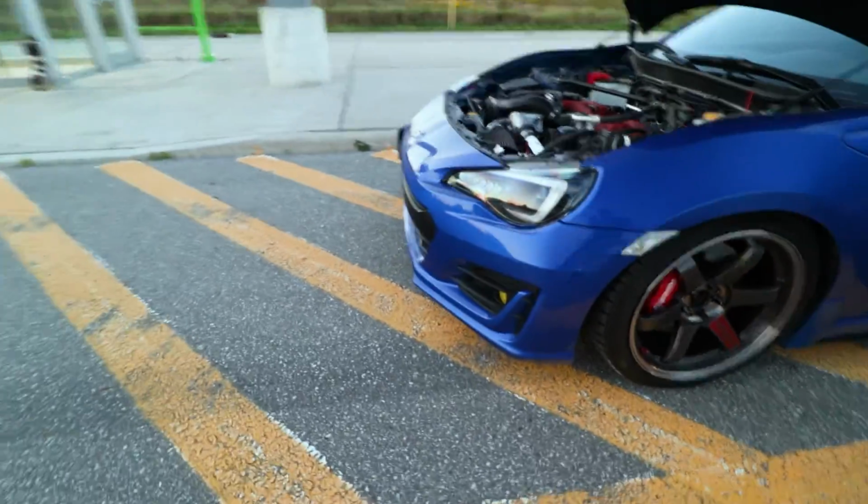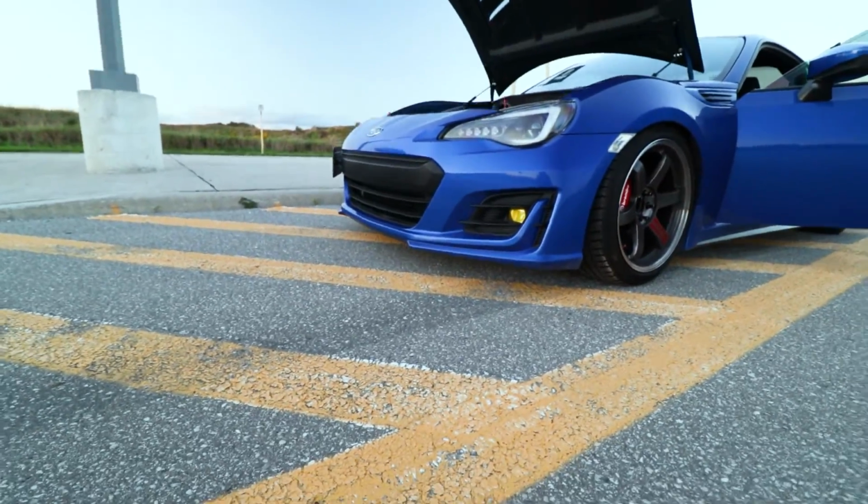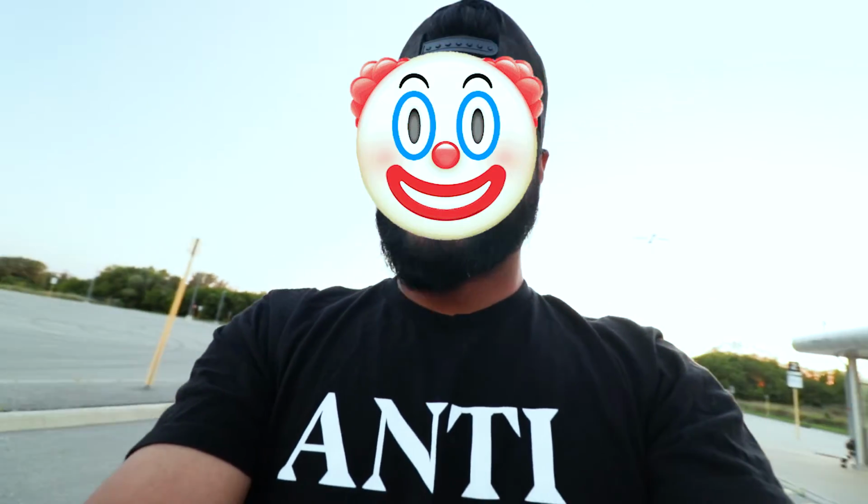You guys saw, I smashed that front lip and lost it, which I'm pretty sad about. That was on the car for less than 1,500 kilometers. I put that on last November and that's gone. So that was my third lip. Time for number 4.